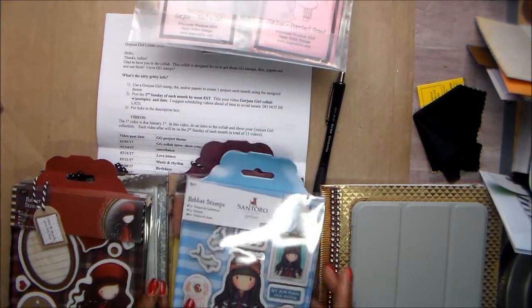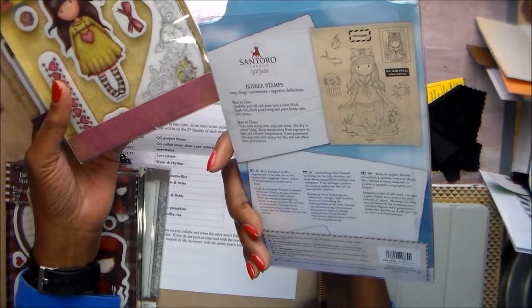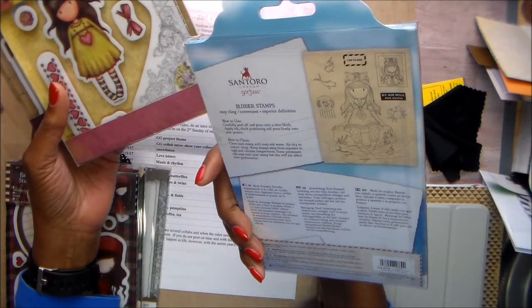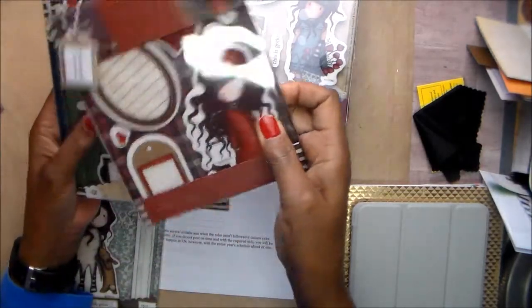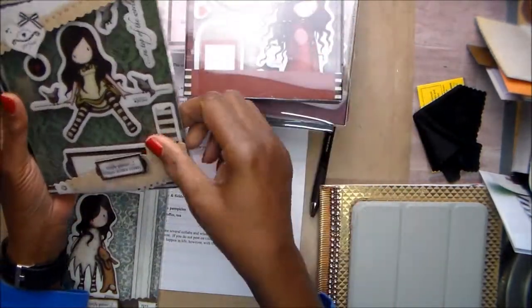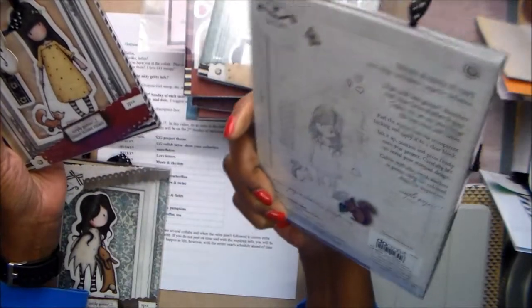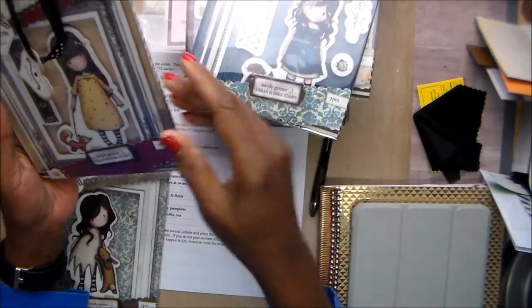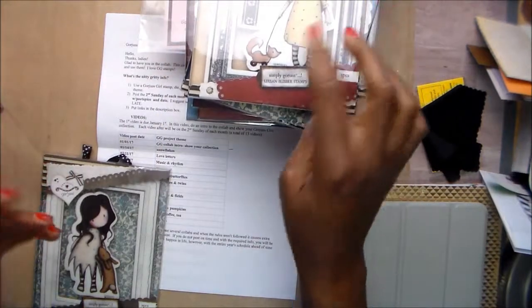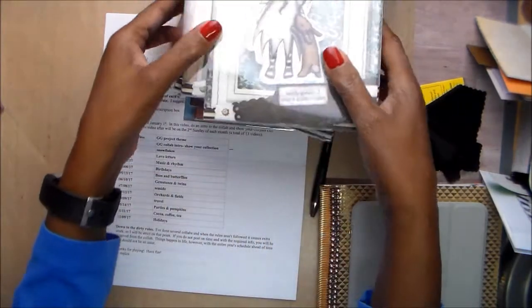I have some of the larger ones that come in sets. I have this one which I just got and showed in a haul video from Blitzy — this one is Little Fishes. Heartfelt. The Hatter. And then I already had several in my collection: Winter's Night, On Top of the World, You Brought Me Love — that one has a little squirrel. Pretend Friend has a Toy Doggy or Wolf. And I Love You Little Rabbit. So those are my stamps.